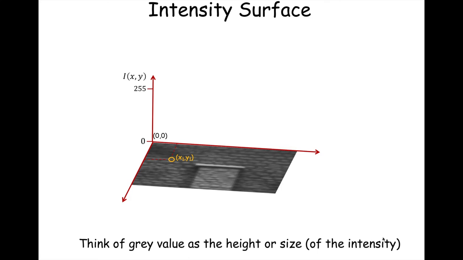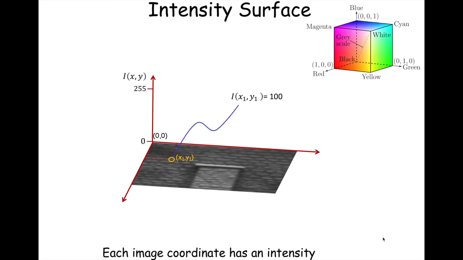So let's now draw a third axis, and this is called the intensity axis. The purpose of this intensity axis is the representation of the intensity value for that pixel at the XY coordinate on the image plane. Okay? So if we were to do that, let's say, for example, at this position, X1, Y1, the intensity level was 100. Now remember, when we talked about grayscale, we first talked about RGB representation, the color cube, and we said that every color that you can represent in this RGB, so-called color space, is a location within this cube where you have a mixture of red, green, and blue.